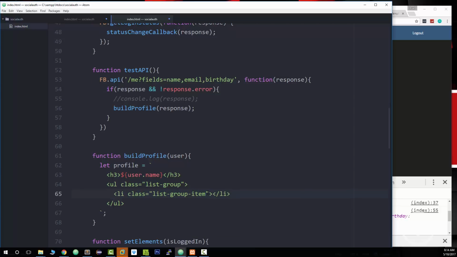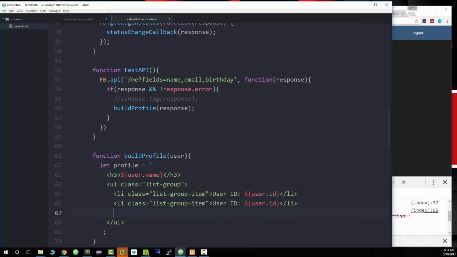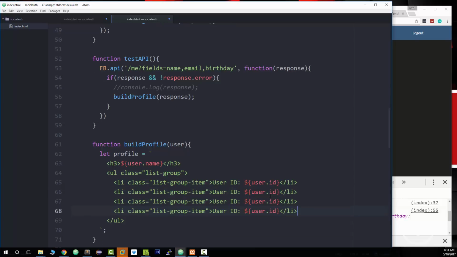And this is going to be the user's ID. So let's say user ID, and then we're going to put in that variable, user.id. All right, and then I'm just going to copy this, and we're going to put some other information here. So let's do user.email, and we'll change the label here to email.